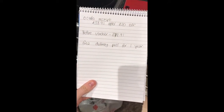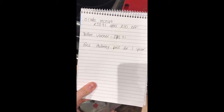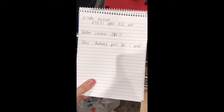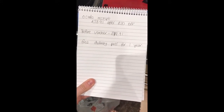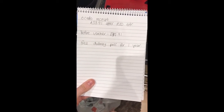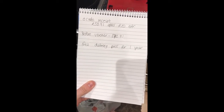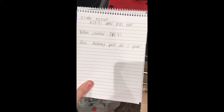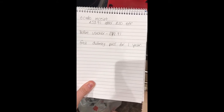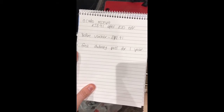We get the receipt electronically by email. The total came to £78.91, but we had a £20 voucher off, so it came to £58.91 for all of that. We also have a free delivery pass for one year which is really great — they do one-hour delivery slots and you can usually get something for the next day. Really impressed and we'll definitely use them again.